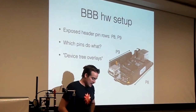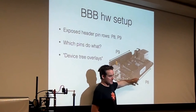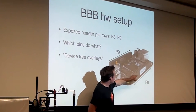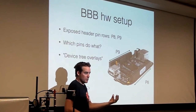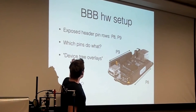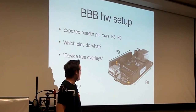Okay, but in terms of getting stuff set up so that you can interface it with, say, Python, eventually you're going to have to plug in sensors and stuff to these headers, and it's kind of complicated. I struggled with this for a bit until I buckled down and just bought a book about it, and then the book explained it great. The idea here is that every one of these pins can be configured in a bunch of different ways because there are so many peripherals on this one gigahertz microprocessor. Each pin could be the clock signal on the SPI bus, or maybe it's some general purpose I/O that you're going to use for something. And you use these things called device tree overlays in order to configure the pins however you want to. They have default uses, but if you need to use them for something else, you can do that.